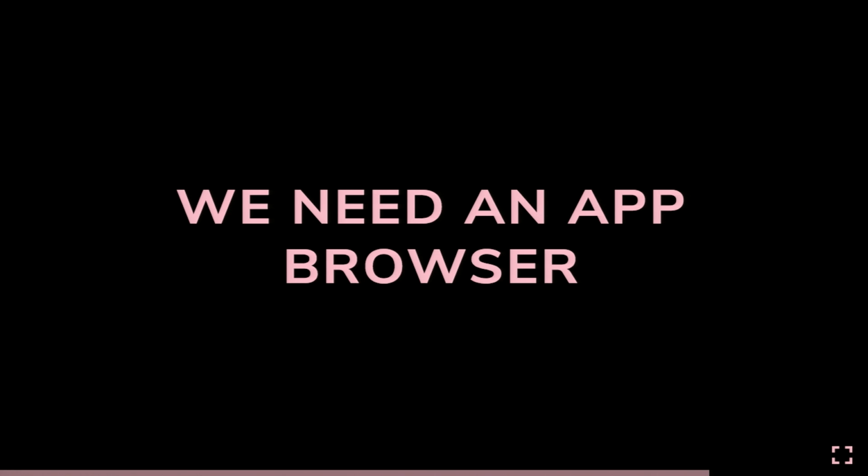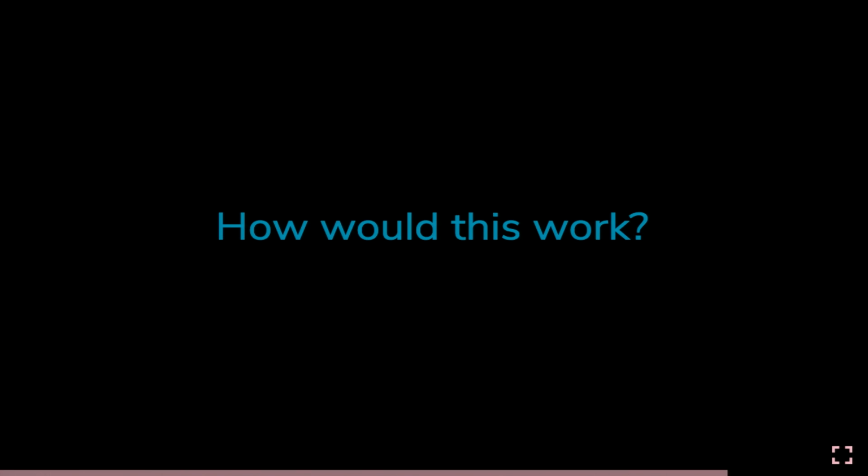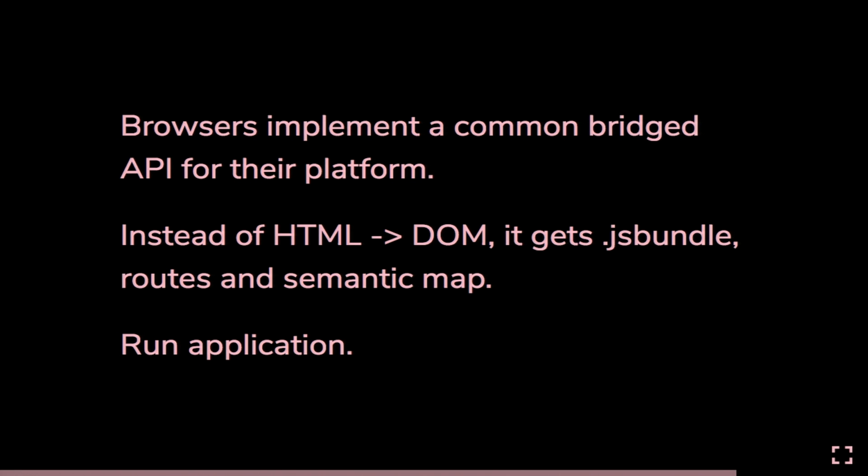We need it now. And React Native has the perfect API for this, right? So let's chat about how this would work real quick. The browsers implement a common bridged API for their platform, right? So depending on what platform you're on, you'll bridge over certain things to a common API. And it's not hard. I do this all the time.